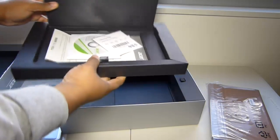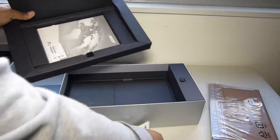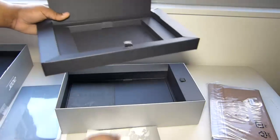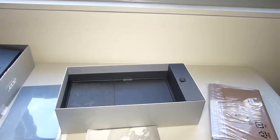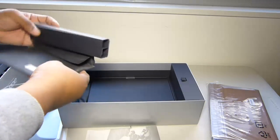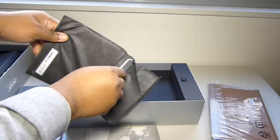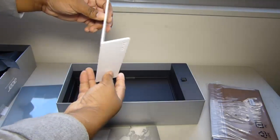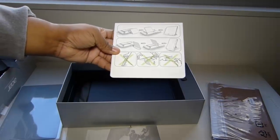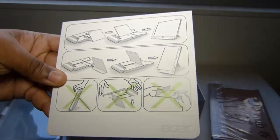Here we have some more documentation, if I can get it out of the box. Looks like a system restore CD, and here's the user manual. If I can get this out, there we go. Let's see here. This is the stand for the docking station. One thing I saw in one of the earlier videos is that you can orient the docking station in landscape or portrait mode. So there are directions on how to do that, I guess.